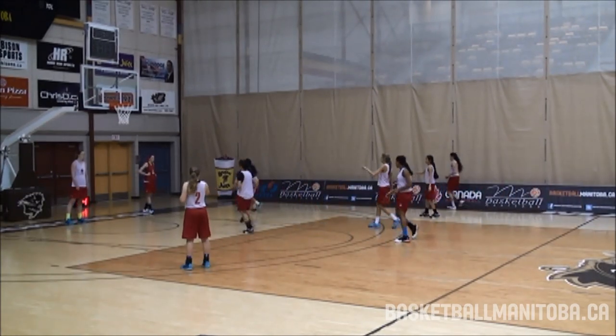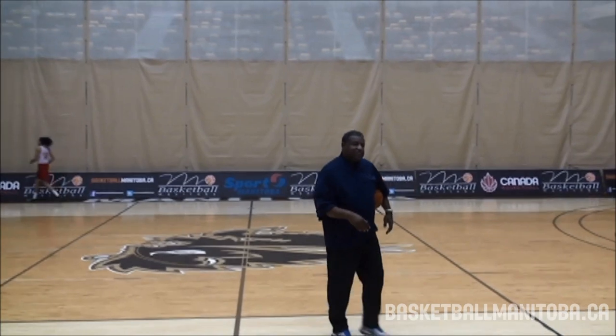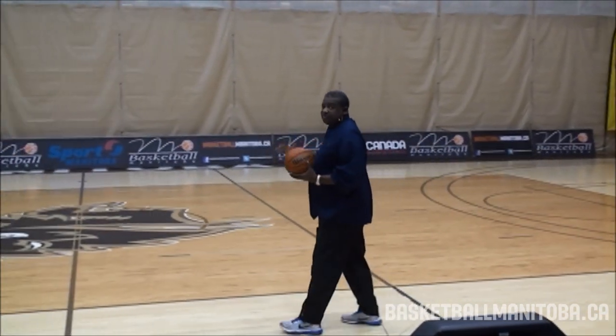Defense off. So the other thing, when we force them to play this way all the time, you can evaluate if the two ball dribbling is working. Was that an uncontrolled dribble? Probably so. So you would lock in and make her focus on her two ball dribbling for game speed.